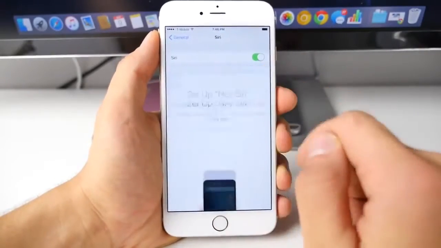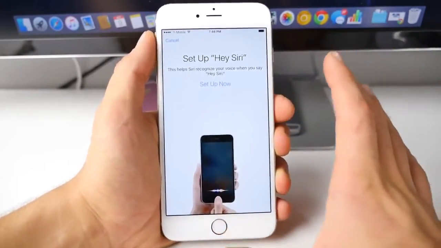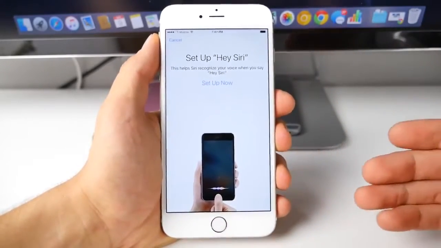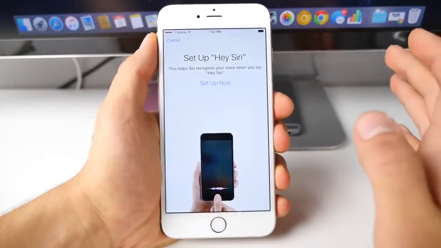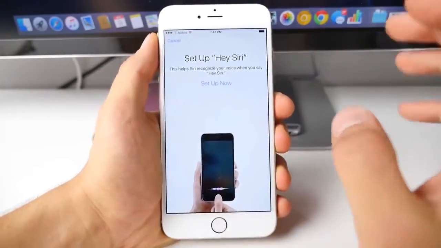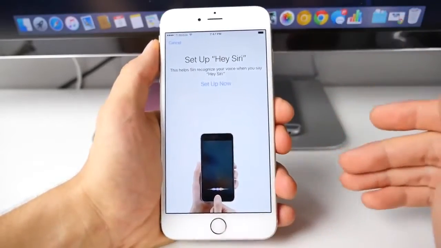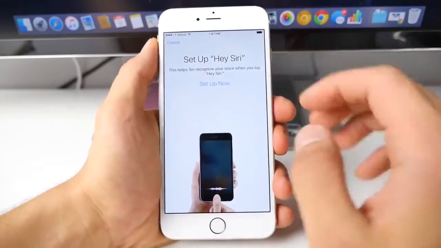So there actually was only one major difference noticed, and that's when you go into settings, into Siri, and allow Hey Siri, there's now a new setup page. This is for Siri to get used to your voice when you say Hey Siri. That way, when you say something else, sometimes in my car someone will say, hey, are you serious? And it'll open up this Hey Siri pop-up right here. I think it's kind of funny. So this is going to get Siri to know your voice to make it more accurate.